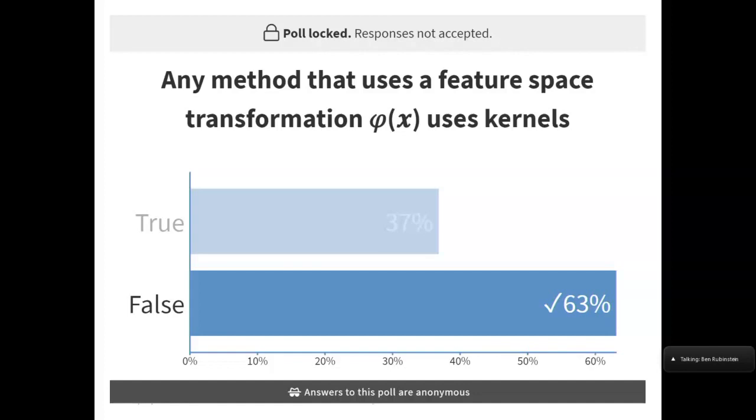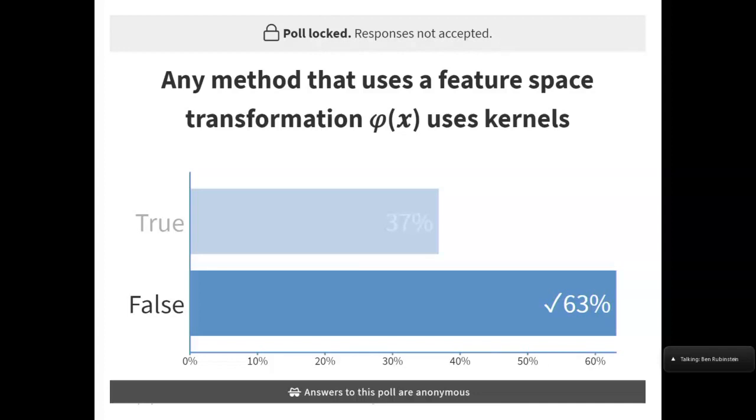But remember, we were talking about basis expansion and feature mappings in a much more general context several lectures ago. We were doing linear regression, and we were using a feature mapping there.